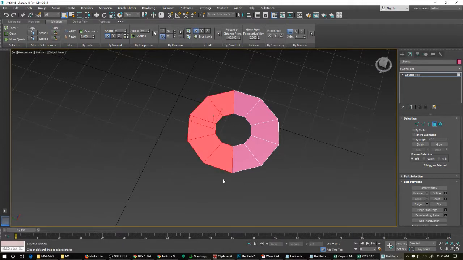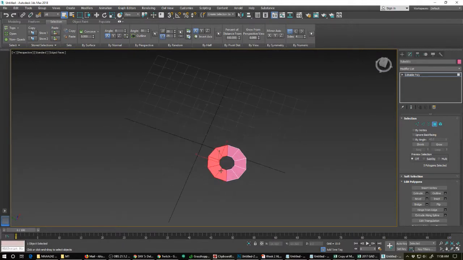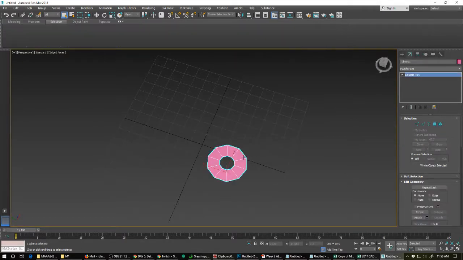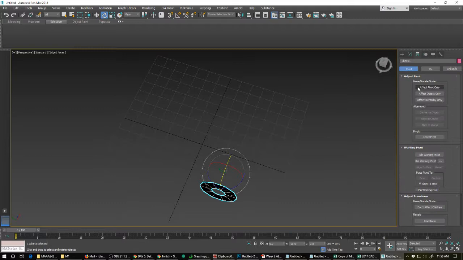And I'm going to actually not delete it like this. But I'm going to grab this and go out of here. And I'm going to rotate this 90 degrees in the y-axis. Actually, negative 90. There we go. And I'm going to go into my effect pivot, and I'm going to move my pivot kind of centered like this.